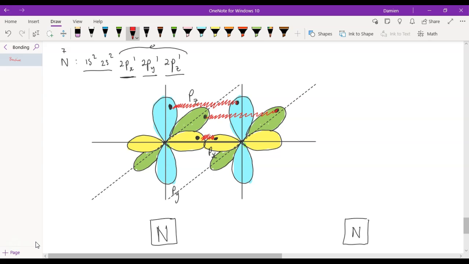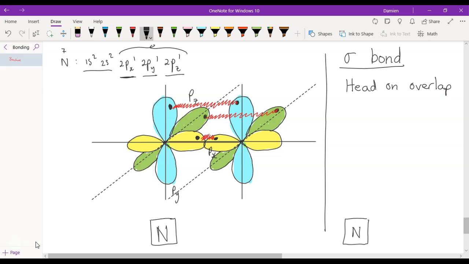So now we're going to have a look at what type of overlaps you can have. There are a couple of overlaps. The first one that you can have is what's called a sigma bond. A sigma bond is a head-on overlap. A head-on overlap could be an s orbital and a p orbital, and these two cross over. When these two are crossing over, you end up with an overlap that looks like that, and you get this space in the middle, and that's the overlap part.